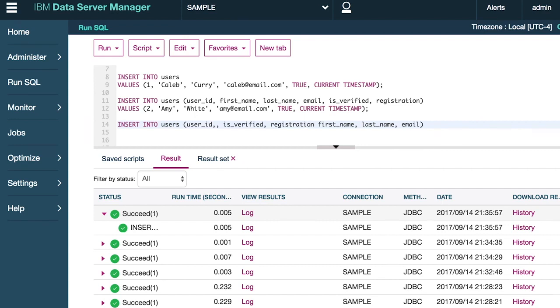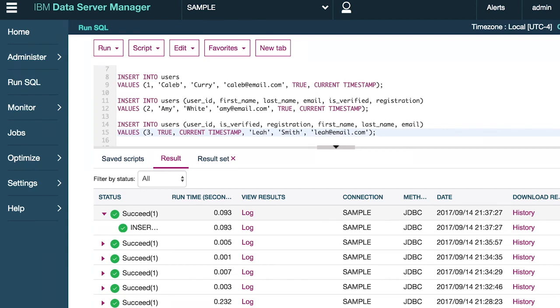All right, let me just clean up a little bit. There we go. Now we can insert our values according to that column structure. So we could say, 3, true, current timestamp, Leah Smith, and then Leah, and then we'll give her an email, leah@email.com. Put the semicolon, and now we run this, and it worked. So you can see how versatile this is. We can do it just like we like.